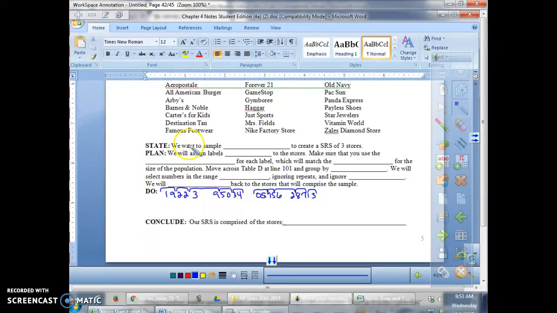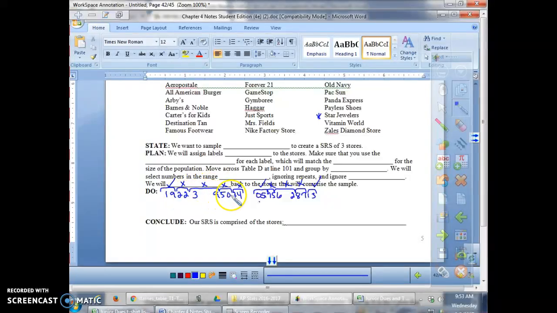As I go across, I'll either mark them as a selection. 19 is good, 22 is outside of our range, 39 is outside, 50 is outside, 34 is outside, 05 is in our range from 01 to 21, and we haven't used it already. 75 is outside, 62 is outside, 87 is outside, but 13 is in our range as well. Then we have to figure out which stores were 19, that's Star Jewelers.